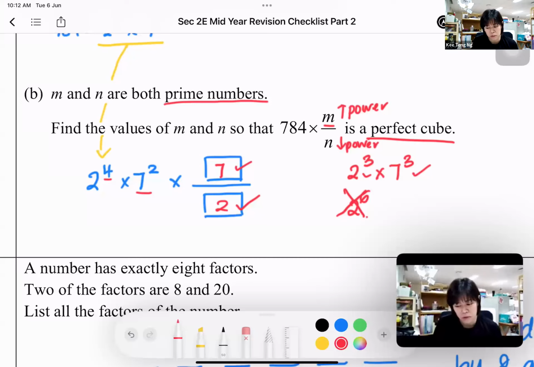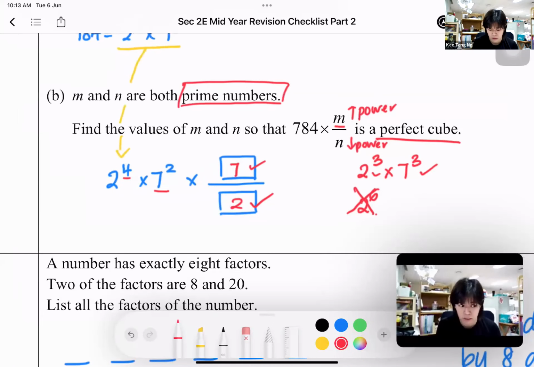Okay, so this question, please take note. The order is very important, right? If I put 2 on top, it will become 2 to the power of 5, and 7 below becomes times 7, then it's not a perfect cube anymore. Right? Other types of questions may be tricky, that they may have 2 possible answers, but the keyword still lies in they want this answer to be a prime number. So you still ultimately decide according to using the prime number. Okay, right? This question, thinking question, right?